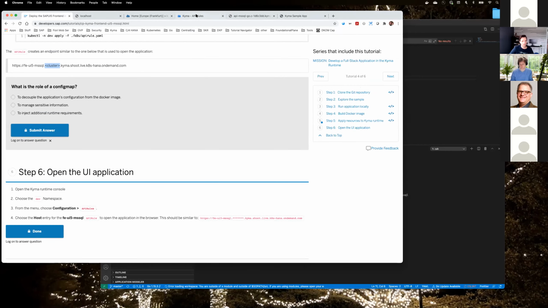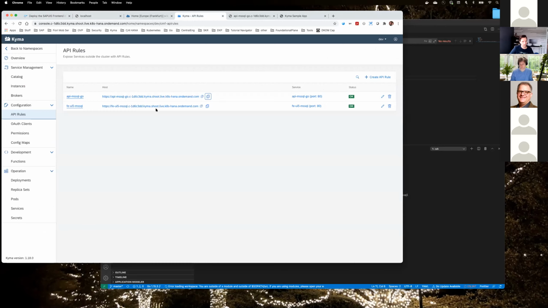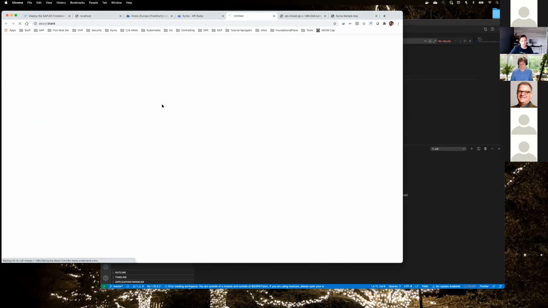And then we can look at the API rules. We have it already here. If I click on that, it might be still starting, so I can check that.